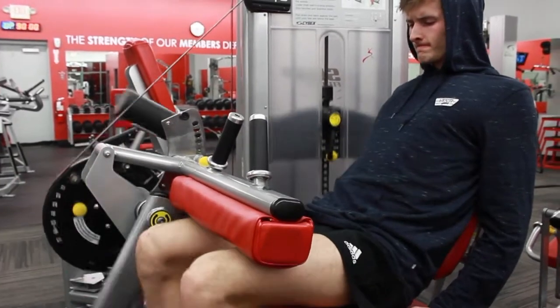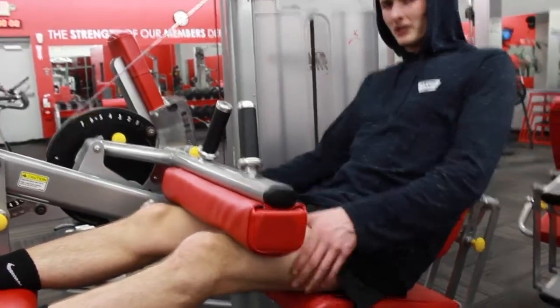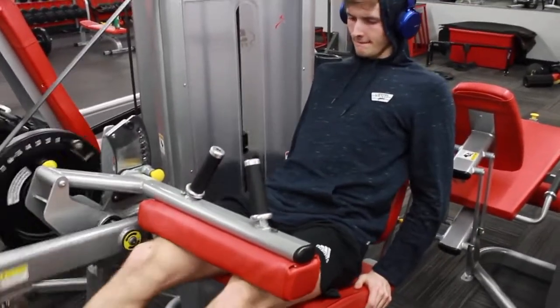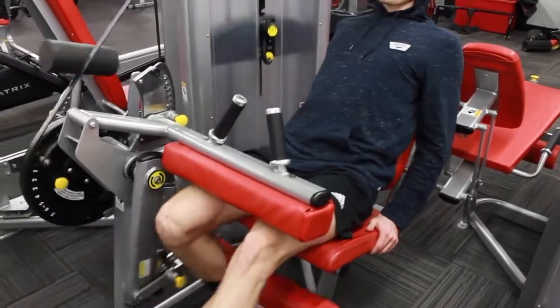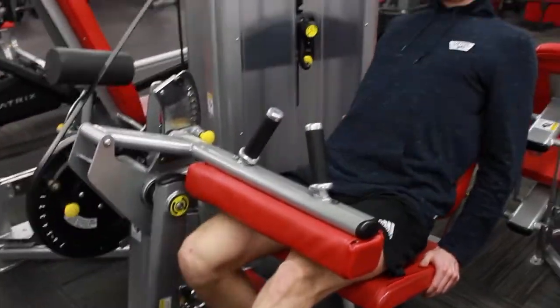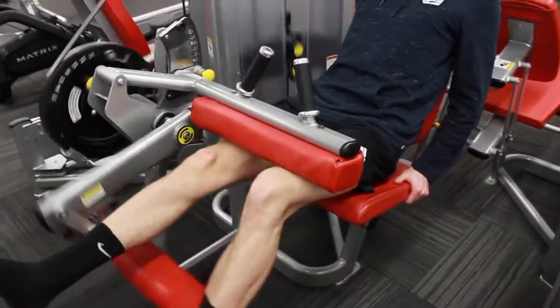Here was the hamstring curls. This is my first set. I did it 2-legged for 15, and then here, the last 4 sets I did 1-legged. This was the 5th set here. I did these 1-legged just in case there was any kind of imbalances with my hamstrings. Doing them 1-legged, I hoped I could isolate it and maybe help even it out a bit more.